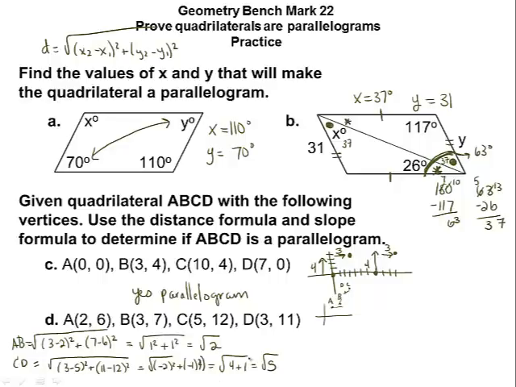As soon as the distances didn't match, I don't have to find the slopes, because I need the slope and the length to be the same. So if one of them's not, then I can stop there. So because these don't match, my answer is no. And if you were just to draw the picture, I would do the same thing I just did here where I count, and once I counted from A to B and D to C, it wouldn't match. For some people, the math calculations are easier. If you don't like graphing coordinates, then this is easier.